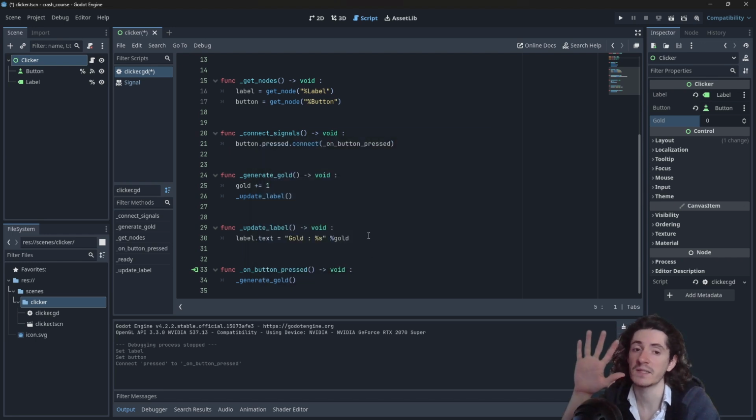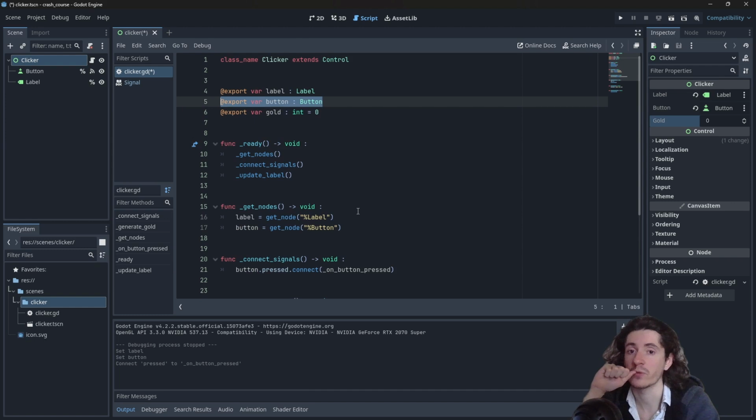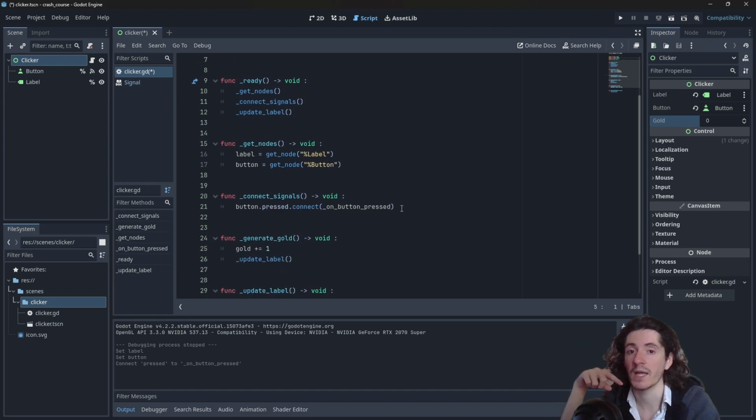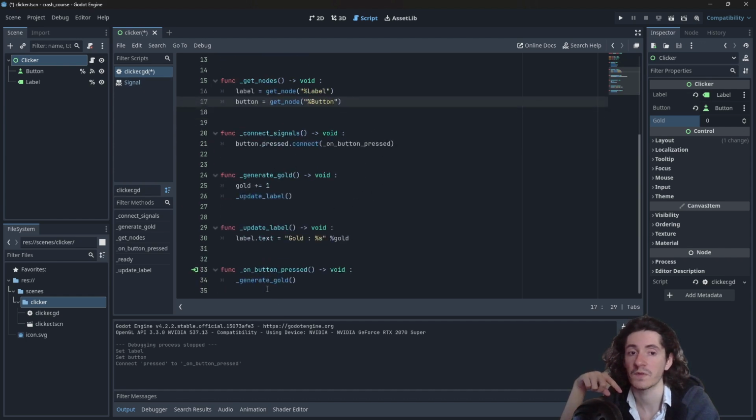The fifth reason is that I'm a script guy, and it's way easier for me to find where there's a problem and to understand the logic of a script when I have this line, because right there I know that I'm taking the button, which comes from the bottom here, and I'm connecting on button pressed, okay?